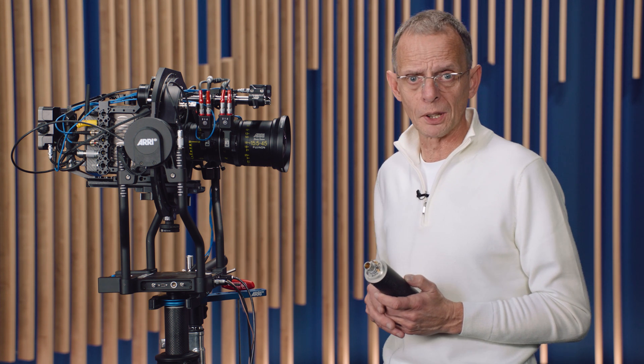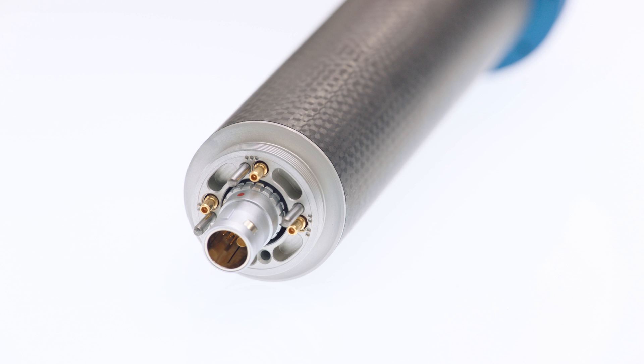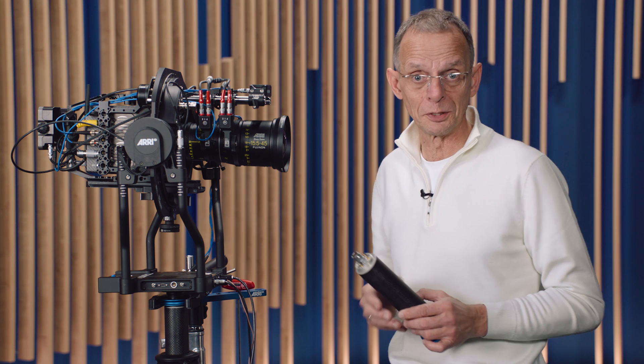To be able to move Ethernet communication, 12G video, and Tally downward, and return video and enough power for the system and camera upward, we needed to design a brand new post. This is a key part of the Trinity Live upgrade. The new post contains a 16-pin main cable, and on top of this we added 3 video coax adapters right into the mechanical insert. We also have the post extension, which allows you to extend the length of the post to go higher or much lower if you like.